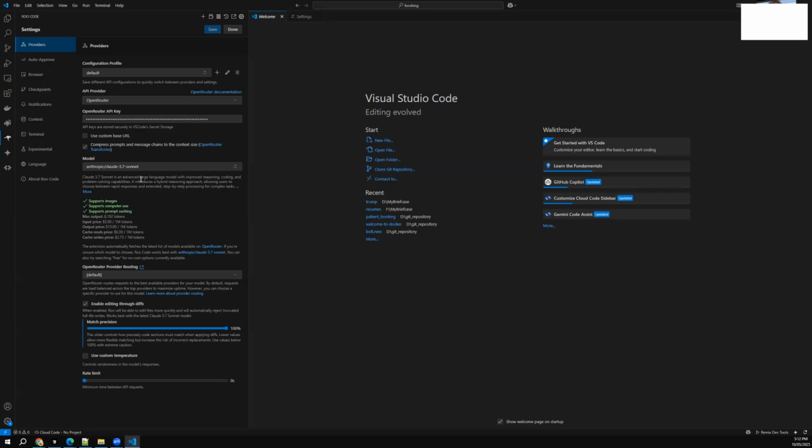So I use this with RooCode. So I've got RooCode there, opening Claude 3.7 Sonnet via Open Router. Got that pretty much working using plain vanilla HTML, JavaScript, CSS, and modern PHP, and MySQL in the back end. And that worked really well. It took a fair bit of work to get it working.